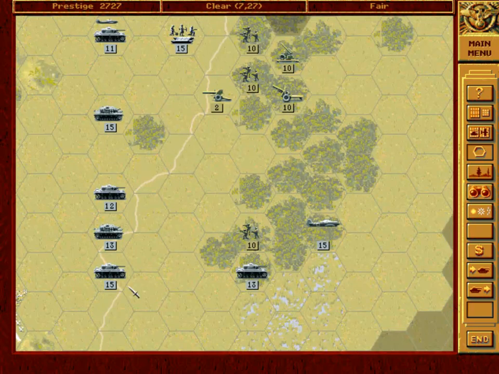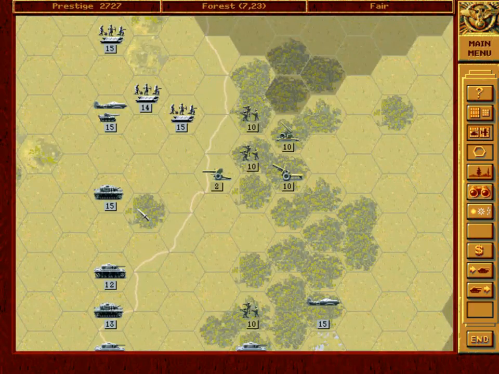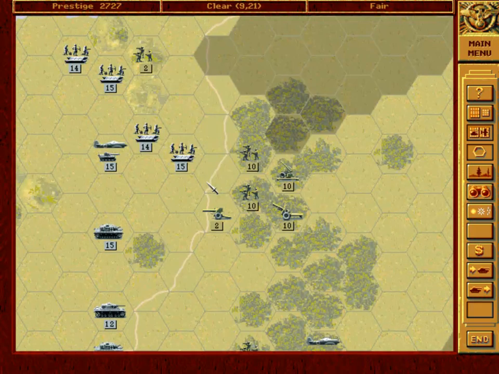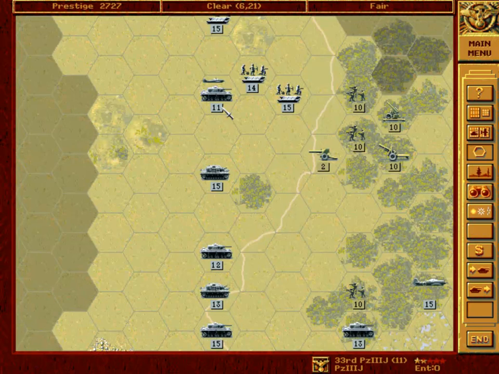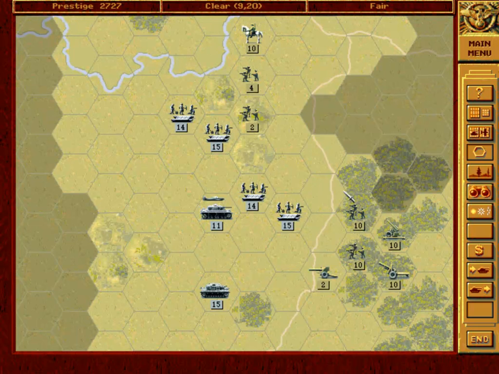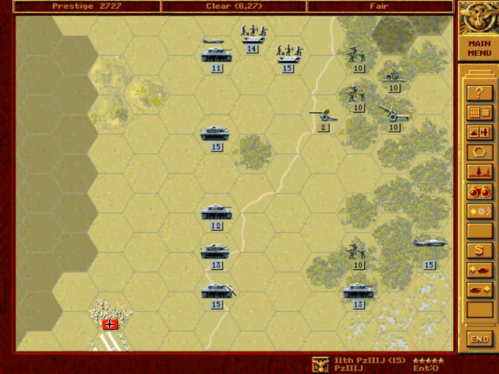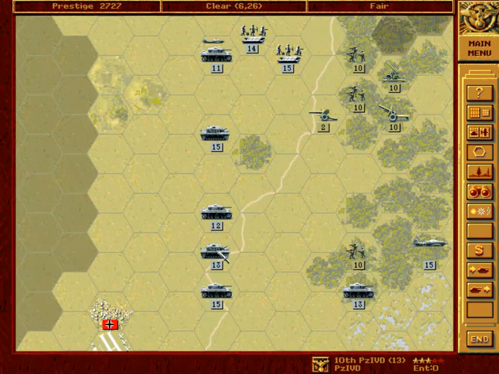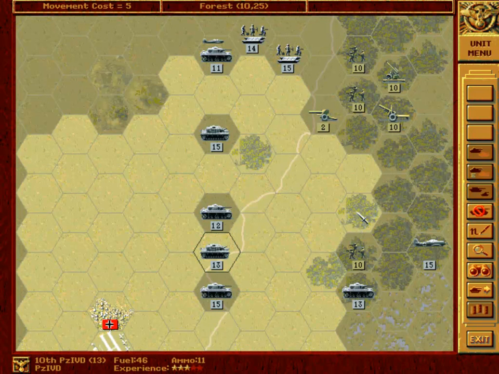Or maybe this is bad. This is really bad, since our bridge engineers are in range of the artillery, and I know for a fact that there is another artillery here, and we don't have anything useful to attack it. So this is really not good. What if we... 1, 2, 3, 4. Shit. Okay, what if we deal with this inf first?